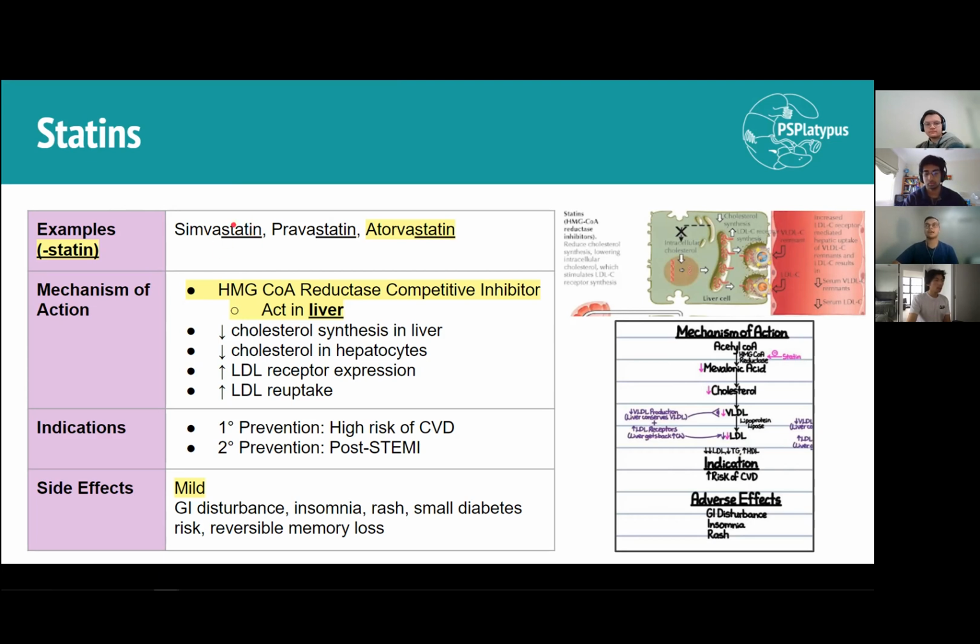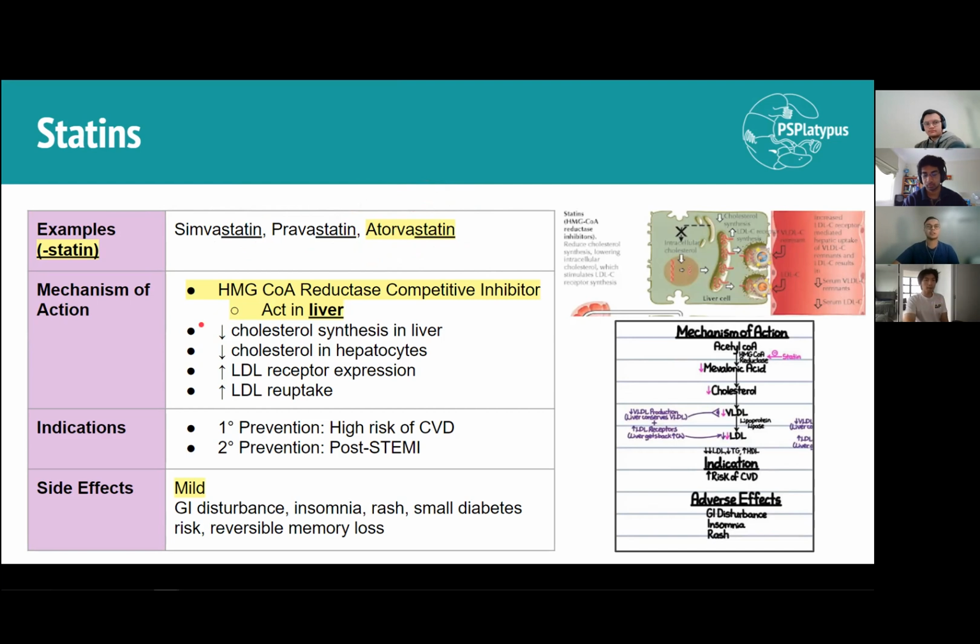Now, the important part is that when it comes to these three drugs, you were taught all three of them, but I'd say focus only on the last one there, atorvastatin, because it's a drug on your drug list on e-pharmacology. So you really want to focus on that one more, but it's easy enough to remember all of them because they have the same common ending.